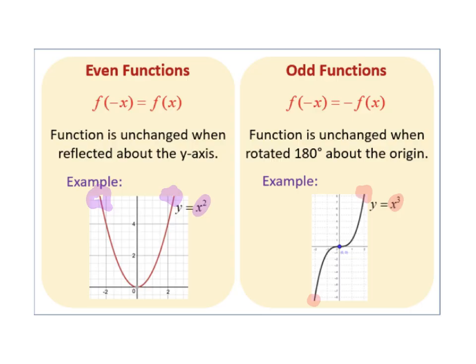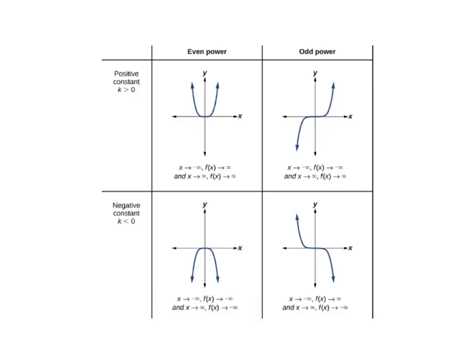The only thing we want to add on today is putting a negative out front. So watch the negatives out front. I explained the top half in the previous video, but now let's look at negative out front. So let's give you an example. If we got f of x is negative x to an even power, 2, 4, 6, 8, 10, 12: as x goes to negative infinity, f of x goes to negative infinity. As x goes to positive infinity, f of x goes to negative infinity. So x evens will go to the same spot.